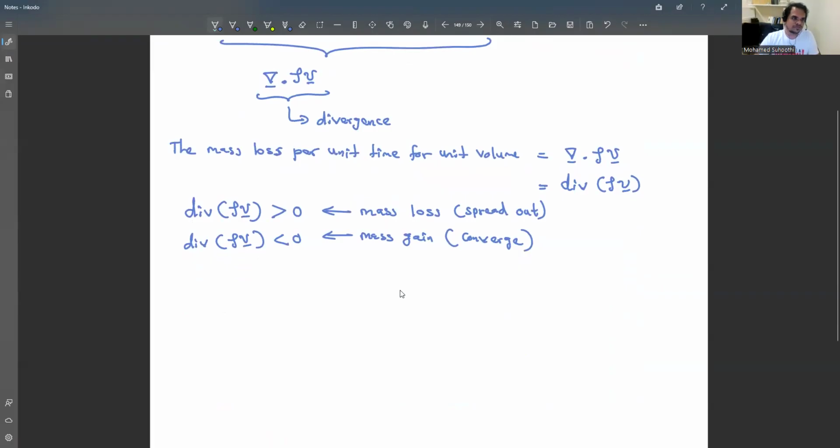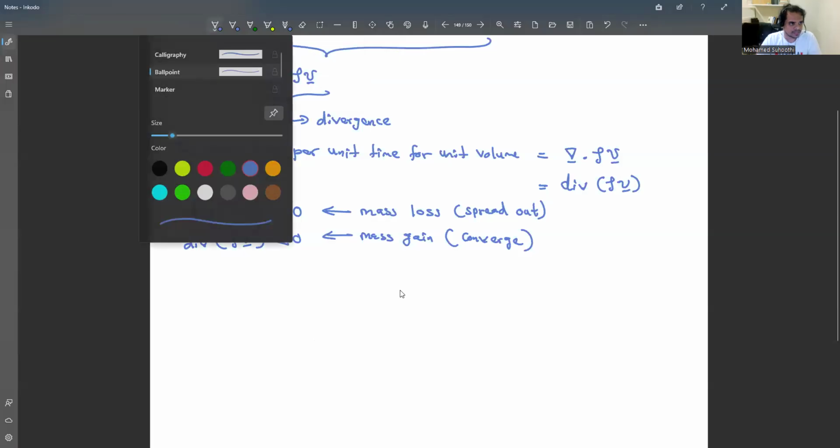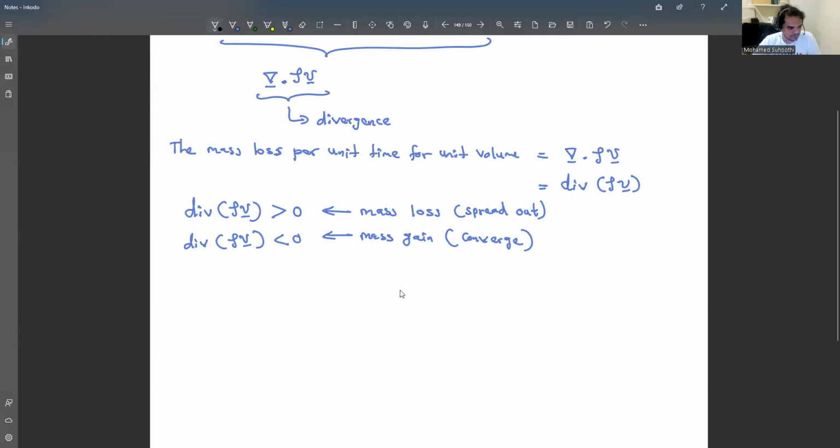Okay, so now consider a case. Let's say one surface, a three-dimensional surface. What is divergence? We understood that at one point, if you calculate the divergence, because it is per unit volume, it gives the amount of mass coming out, and from that whether it is shrinking or spreading out. Divergence is positive, that is what is happening here.